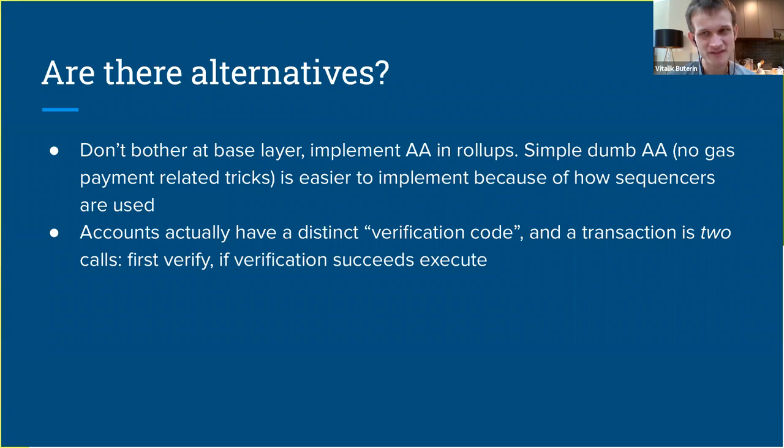One value is just philosophical cleanness, especially in the really long term, when eventually quantum computers are going to start breaking things and we want to have a quantum-proof everything on chain. When that happens, we don't want to have enshrined ECDSA verification. So we may want to have account abstraction on the base chain so that signing algorithms can move to something else.